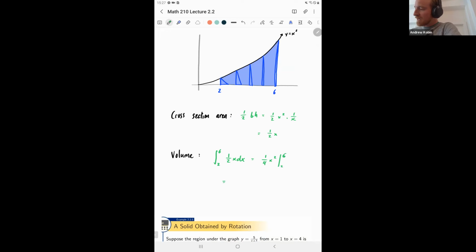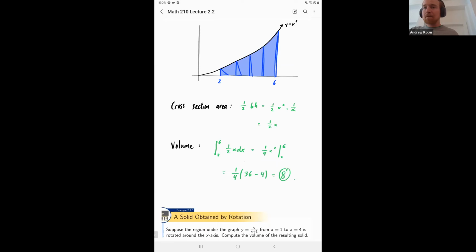And I'll use another line to do this. At 6, so I'm going to pull out a 1/4. At 6, I square it and get 36. At 2, I square it and get 4. So this is 32 over 4. And I believe that gives me 8 for my volume. So this three-dimensional figure, which was not a prism, it didn't have equal stacks at each piece in the base, but this figure has a volume of 8. We just determined that using calculus. So this is the true volume, and any prisms that we stuck in there with actual width to them would be an approximation to this true value of 8.